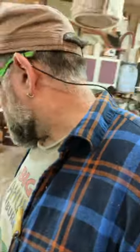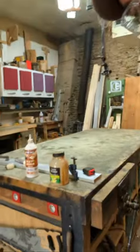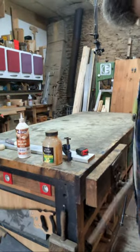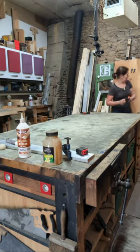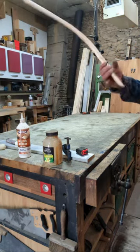We need straight wood, yes. None of that bendy stuff that's like a boomerang. Where's the little knife gone? There was one over there a minute ago. Put it down. It's on the bench. Oh, okay. Let me just get rid of these clamps.